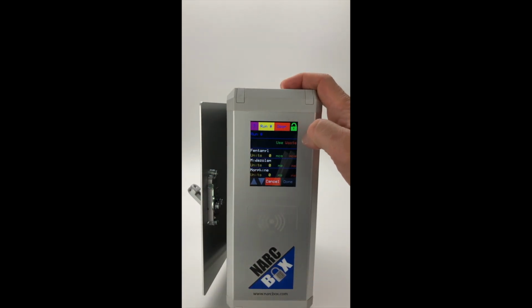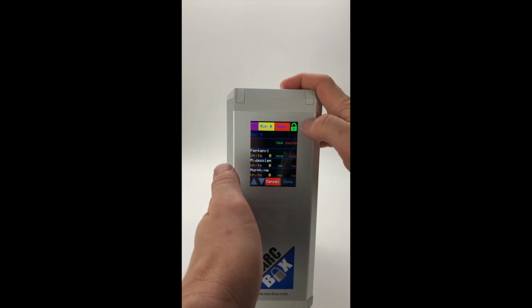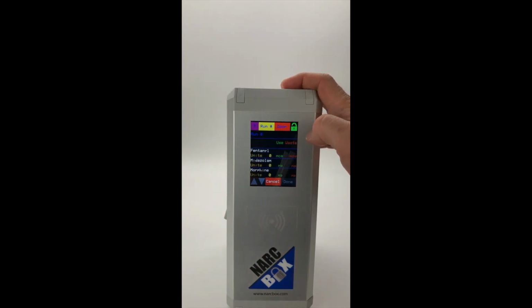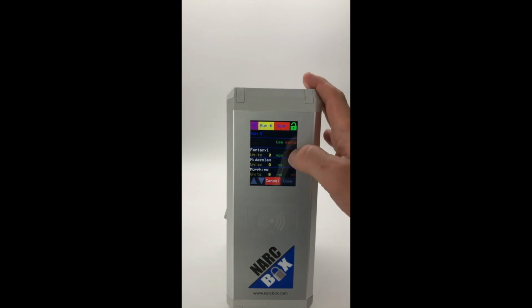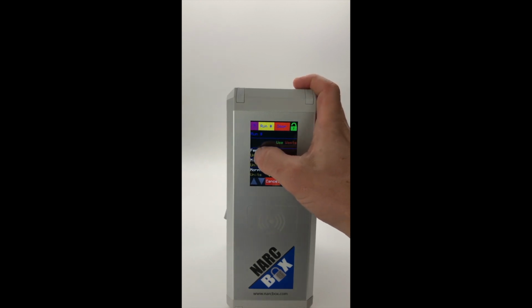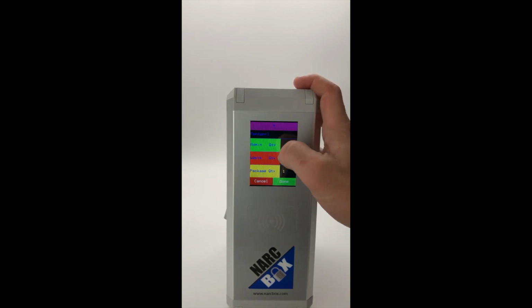It thinks that the door is open currently. If I close it, it's not actually going to lock until the end of the process, so I could open and close it a couple of times. You'll notice here that the fentanyl is actually measured in micrograms, whereas the midazolam is measured in milligrams. You'll also notice that there's something over here called units, and I'll show you on the next screen why those are both important. So when I go to administer fentanyl, I just go ahead and touch that.